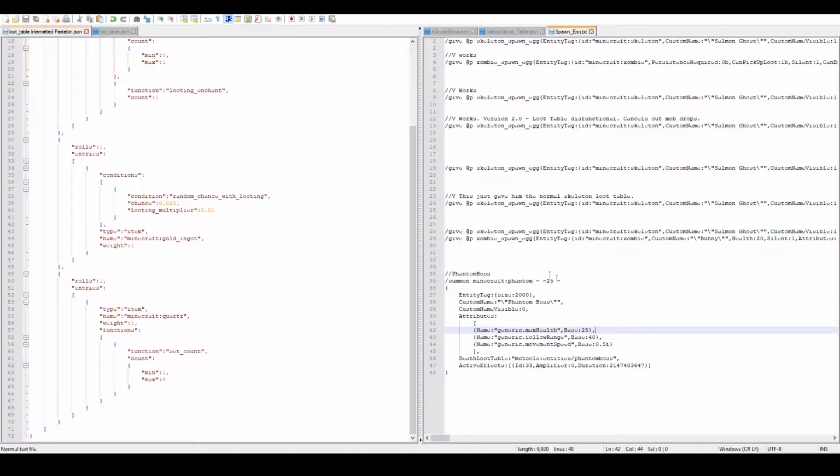So if we look over here, these are the commands that I have set up, and these ones were generated using the online website I mentioned last episode. This one I hand coded myself. So we don't have a loot table yet. I still have to code that together.